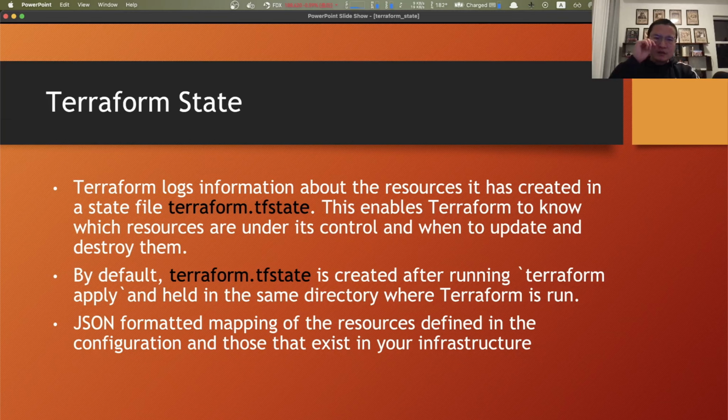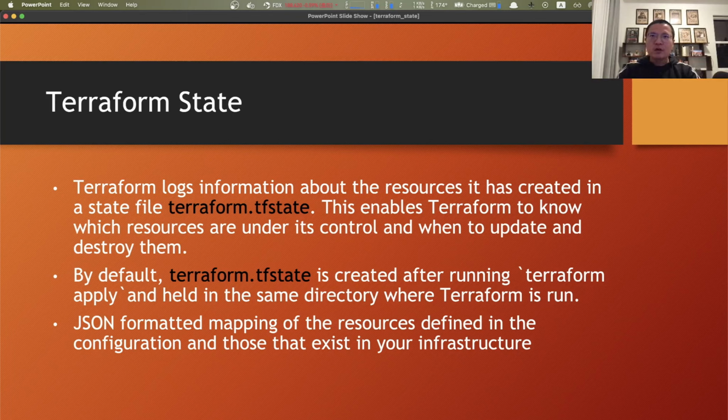I guess there's no need to emphasize how important the Terraform state files are. It's for resource tracking. It's a way that Terraform uses to identify what resources have been deployed on your infrastructure.